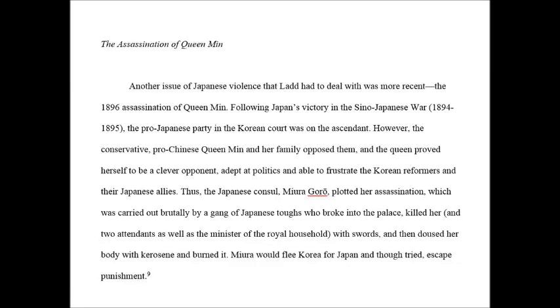And I won't read it all over completely. But I just want to note, I found that Miura's full name was Miura Goro. So I included that. And I found out I was actually a little bit wrong. I had misremembered how this went. So I changed that sentence a little bit to reflect it, that it actually isn't clear if any Koreans were involved. It looks like it was just Japanese people. And then I also found out it wasn't just an attendant who was killed. There were two attendants as well as the minister of the household. I couldn't remember how they burned her body, and then I found out they did it with kerosene. So I was able to expand on that, right?